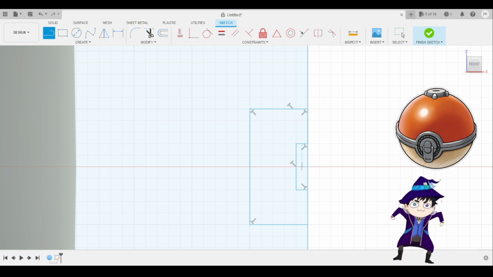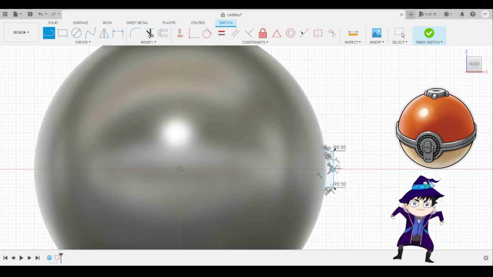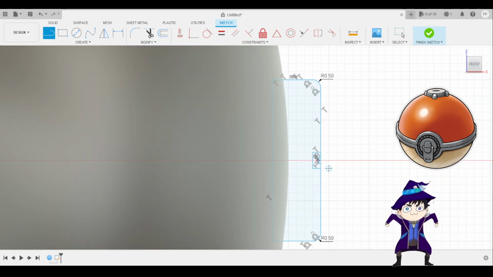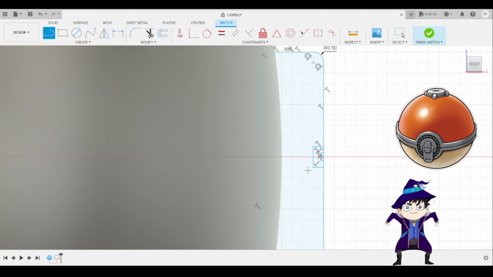Or is that too small? What do you think? I mean, the circle's like that big, right? So probably want a smaller shape for the silver lining thing.